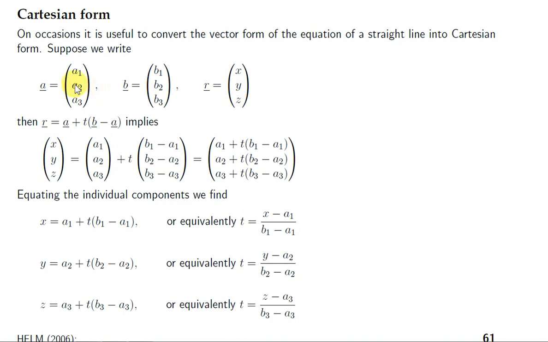So the equation of the line that connects these 3 points, the 2 given points and the general point on the line, is given by this here. So we just write that down using column vectors. Here's b minus a. Well, we just take the components of b and subtract the corresponding components of a. So this is vector b minus a. Its tail is at the origin and its head is at the point of coordinates b1 minus a1, comma b2 minus a2, comma b3 minus a3.